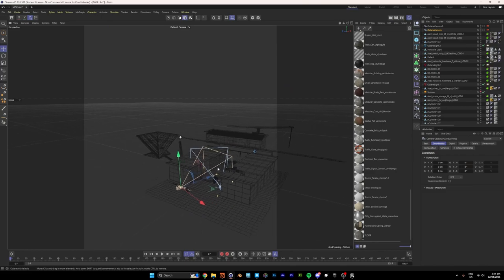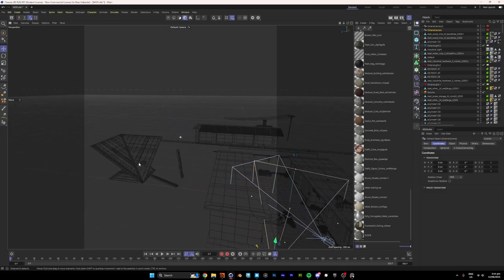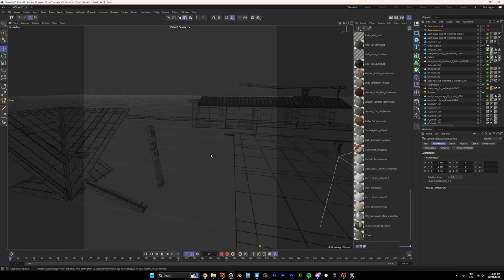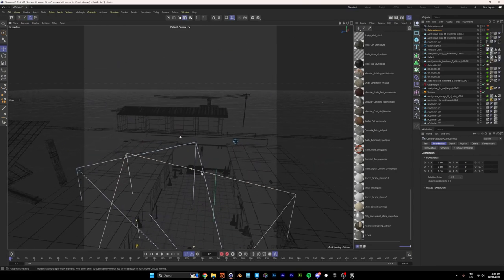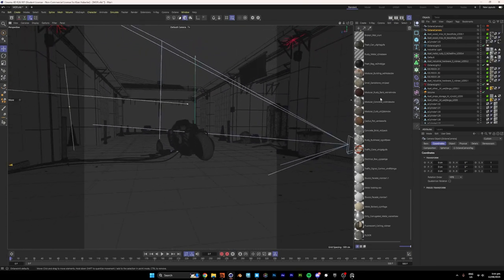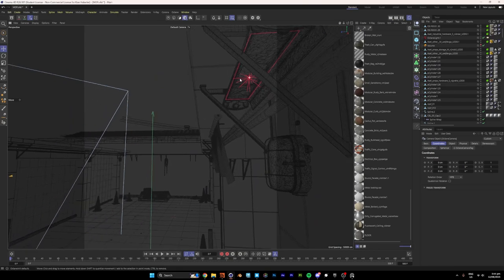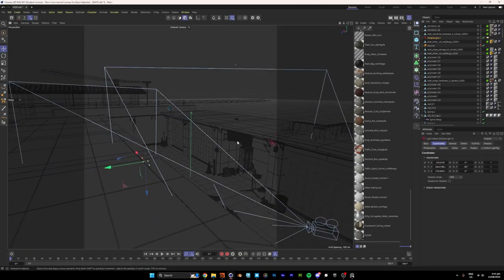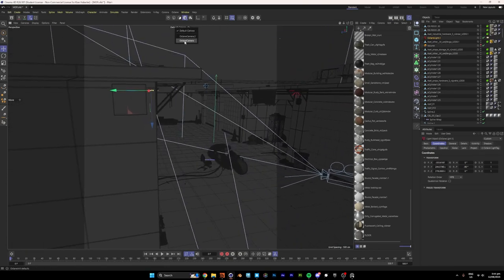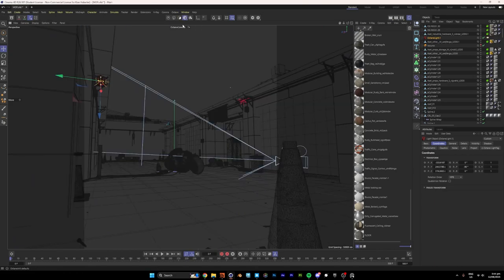So this is what it looks like in scene view. Obviously it's really messy, so there's a lot of stuff just lying around, which isn't necessary. But a lot of the lighting here, and I think all of it from memory, is pretty much just the HDRI, apart from these Octane lights over here. But I don't think they're doing much from memory. So if we just launch the render.